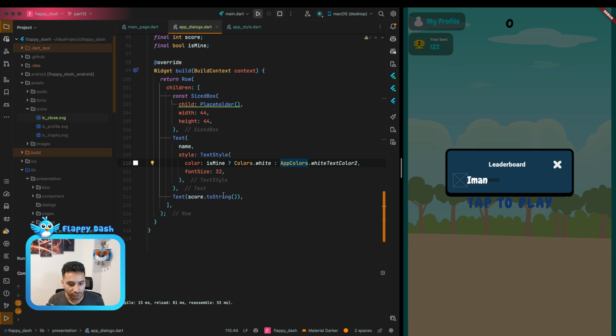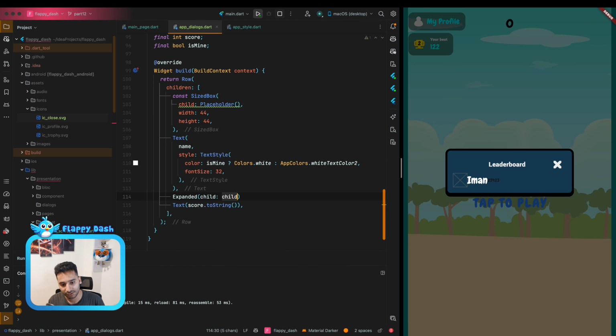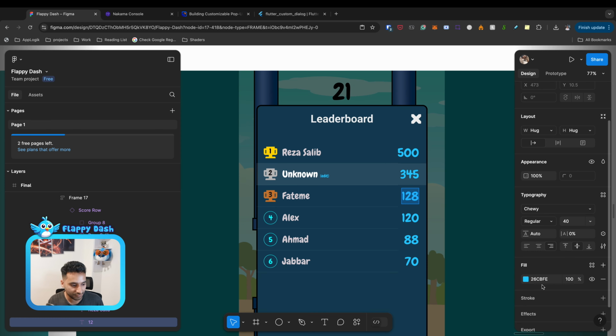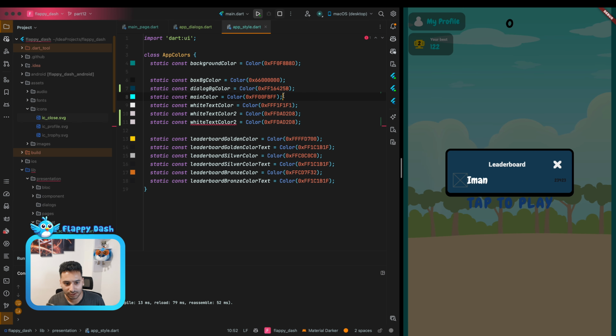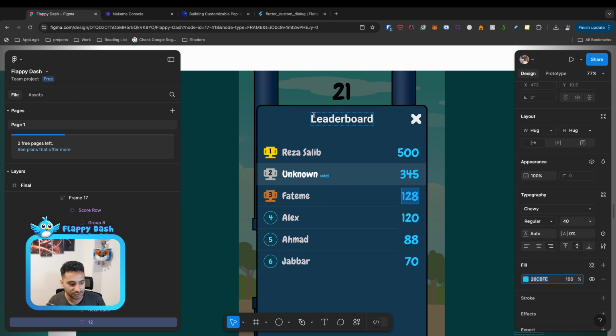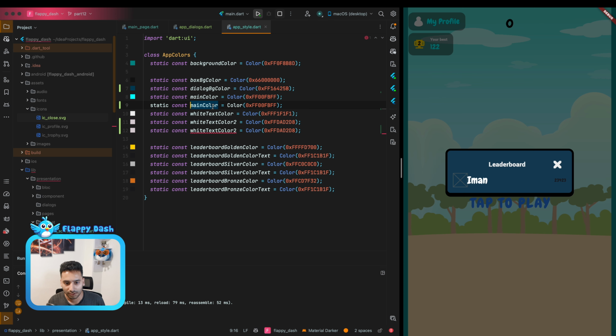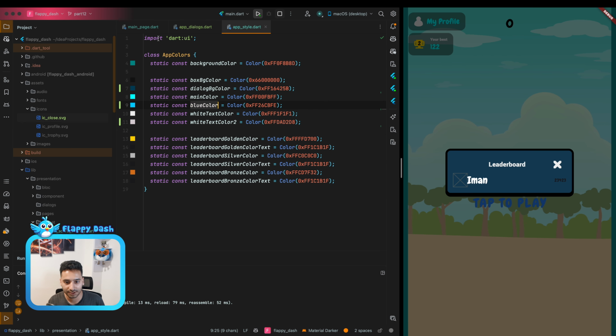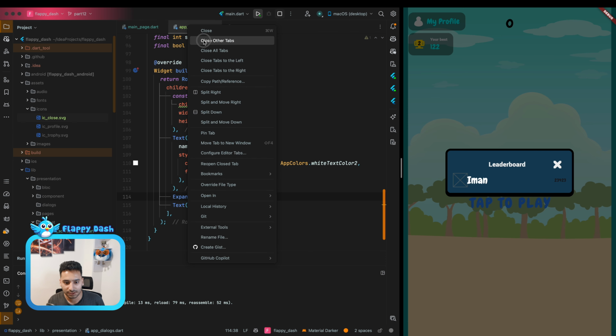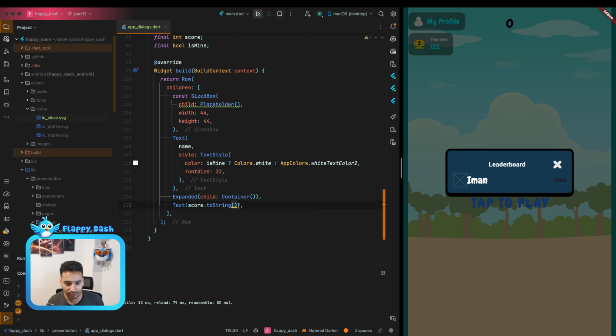And yeah, so we have an expanded here to have the spacing. Yeah, so it moved the score here, and for the score we have this text color. Yeah, so let's define a new color. It's like the main color, but it is not the same, I think. So yeah, let's define a new one called secondary color or blue color. I think it is better. And let's set it here.